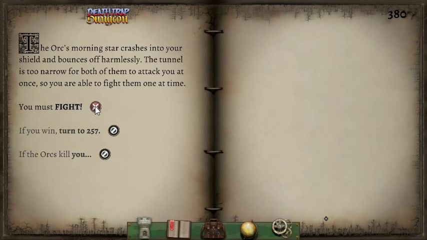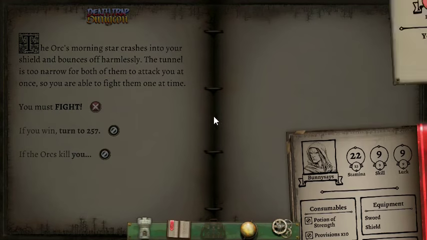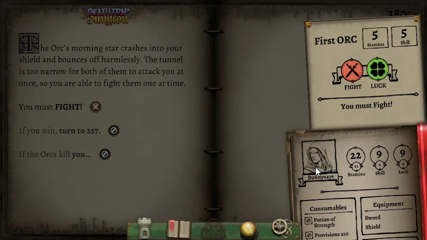Alright, let's fight. Let's do it. Well, we don't have a choice. We have to fight. Okay, let's do it. Fight. There we go. Let's see. Stamina. I get everything. Everything's all good. Here we go. We must fight. First orc, 5 stamina, 5 skill.